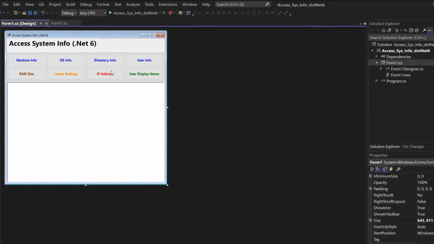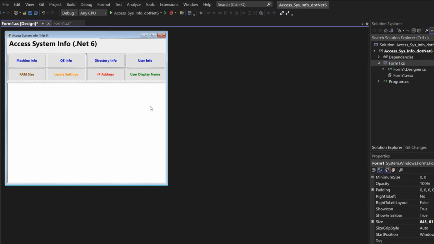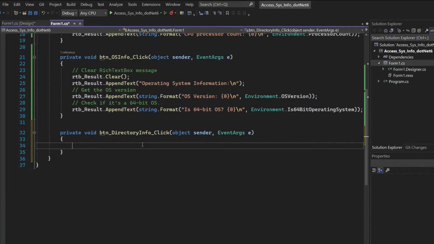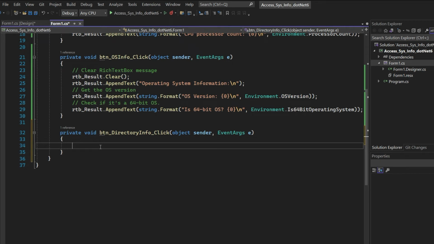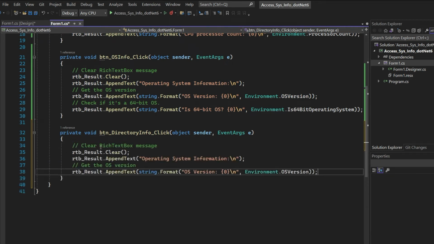Now go back to the designer mode, double click on directory info button. Here is its click event. And the same, we copy the first 5 lines and paste it down here. And change that description to directory information.